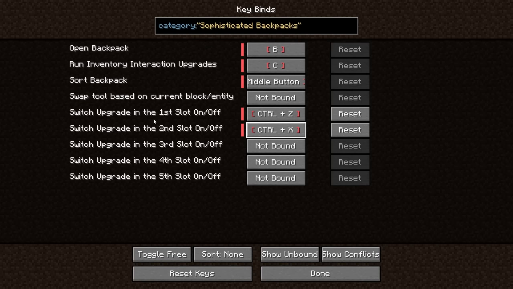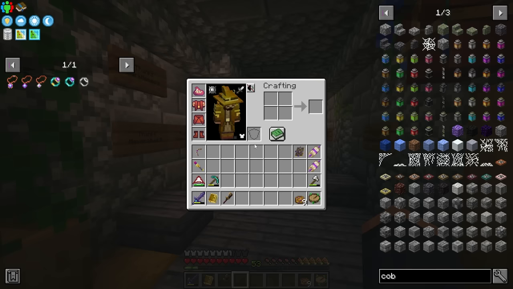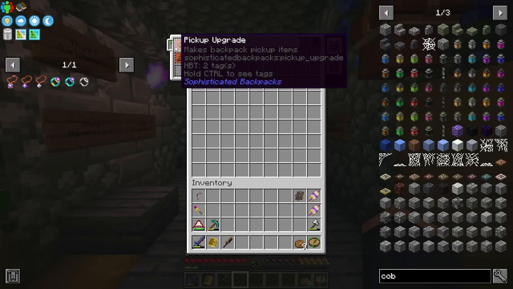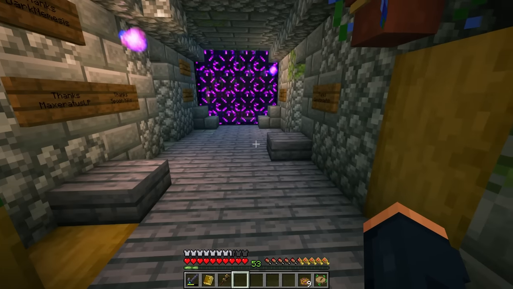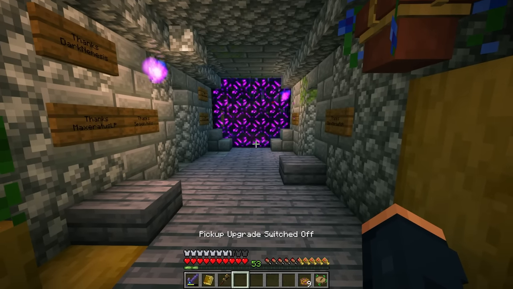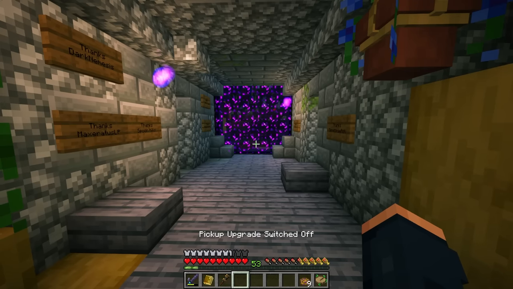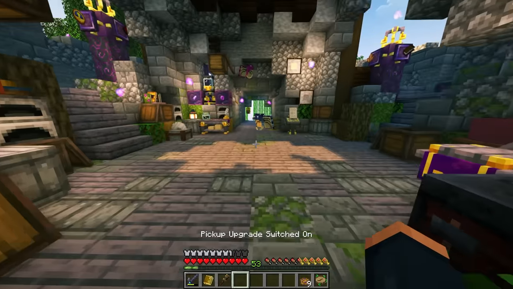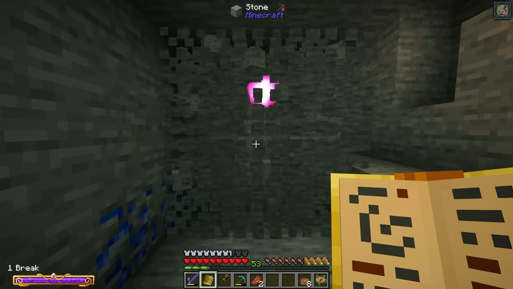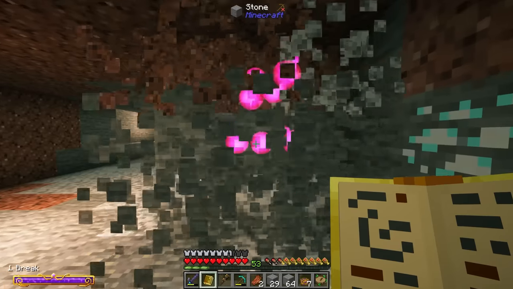Now, something to keep in mind is you can actually, in your configs, set it up so that way you can toggle on and off your slots inside of your sophisticated backpack. And that means that if I set this to slot 1 on the pickup upgrade, I can toggle it off and on. I set it to control Z. As you can see, it says pickup upgrade switched off and on. And that is going to be super helpful because when I'm mining, I want this on. But when I'm in my base working on things, I probably want it off. So with all that set up, let's get to mining.